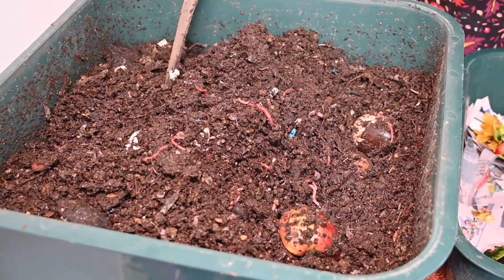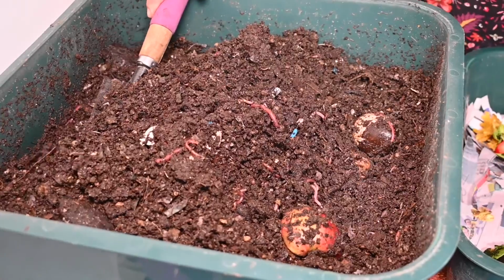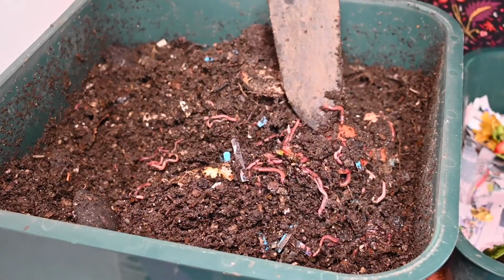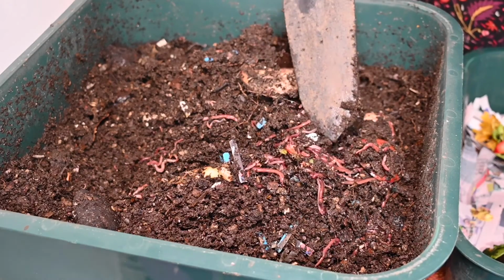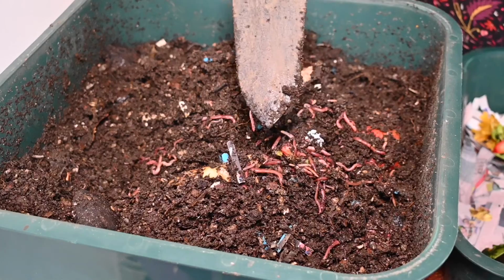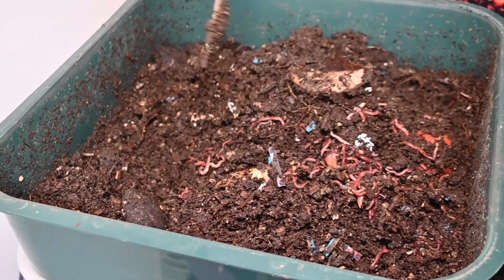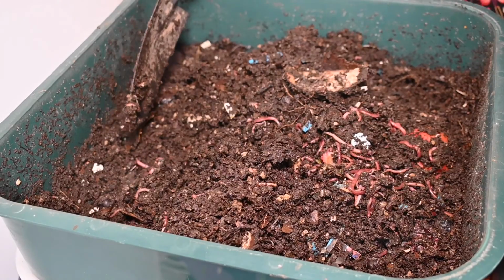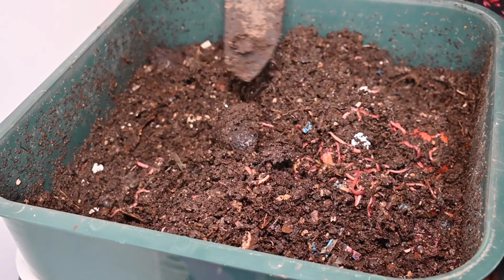After you have that bin set up, you're gonna be feeding your worms. I have some old tomatoes. They got a little squishy. And I have some old greens in here. And when you're feeding your worms, you're gonna wanna make a little hole. You could get a little shovel, a little spoon, and you're gonna clear the dirt away.